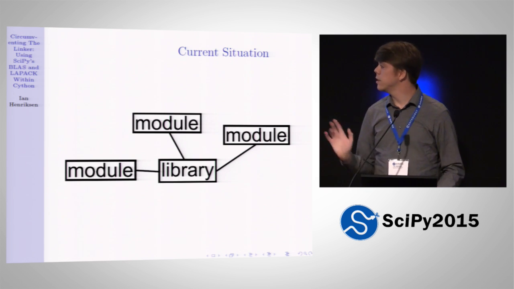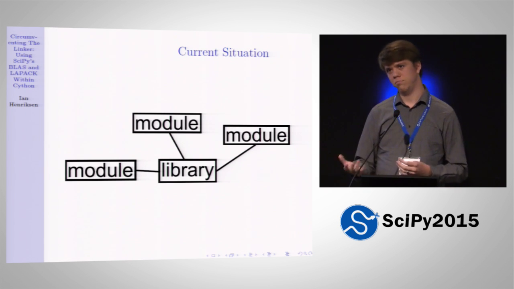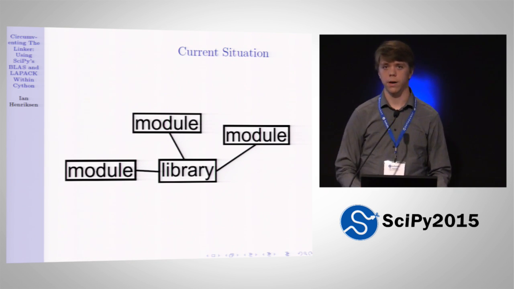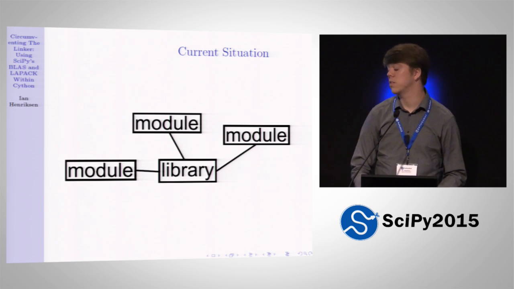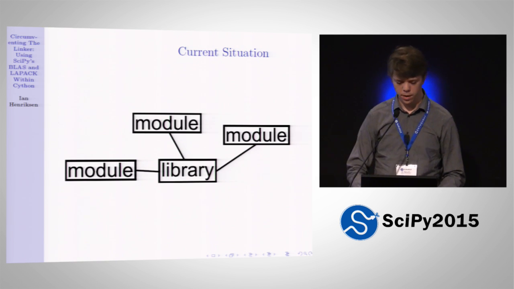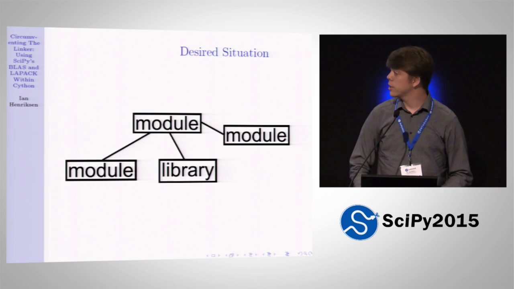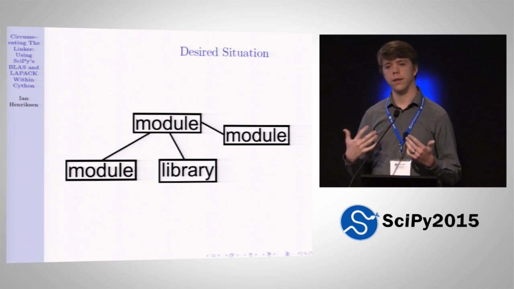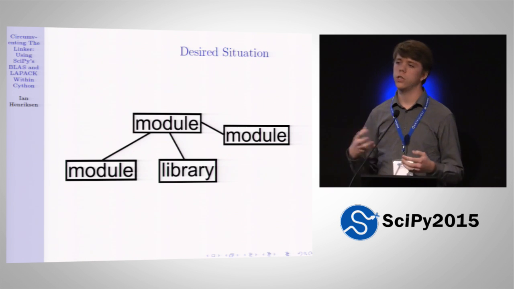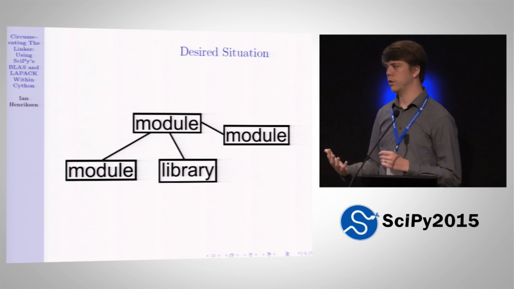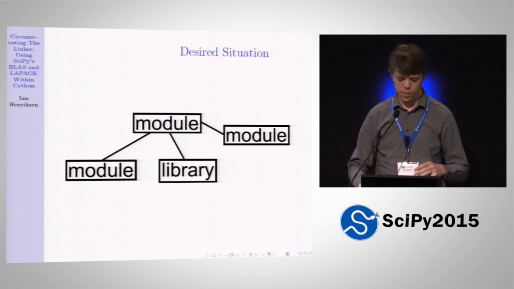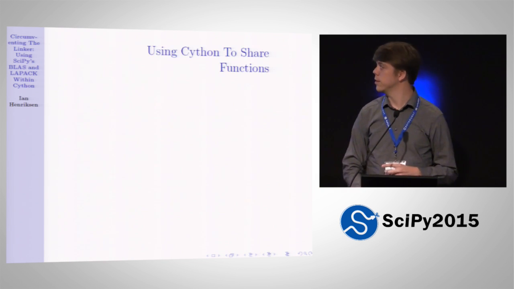And NumPy actually exports a little bit of this functionality. They have some stuff that'll actually help you find the LAPACK installation that was used to compile NumPy, but a lot of the other issues are still not really usable outside of NumPy and SciPy. So it would be nice if we could actually get this to something that looks a little more like this, where we have one module exporting the interface for the library, and then other Python modules can just use the version in that library without having to mess with all of this finding and linking and patching stuff. And that is where Cython comes in to help.